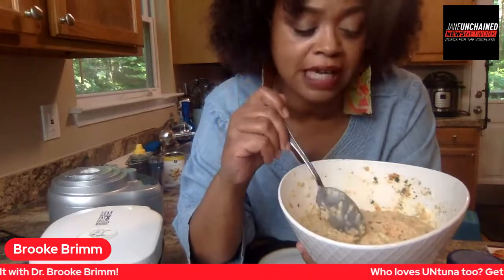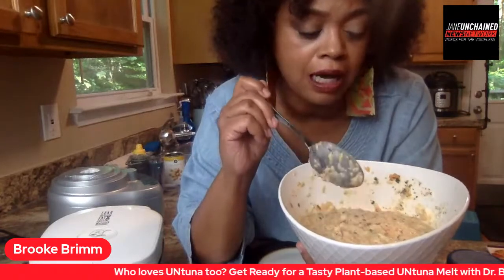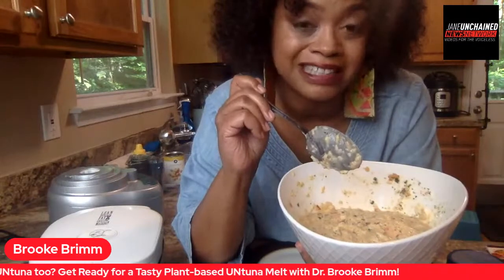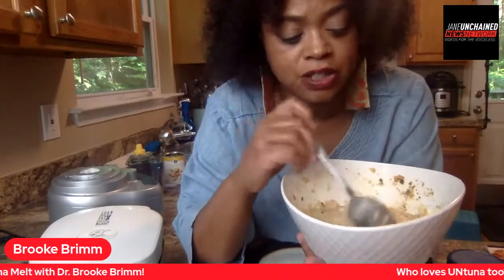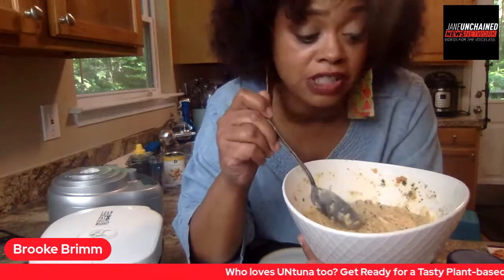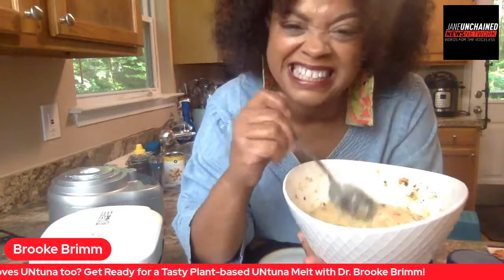Well, actually, we took 1 can of chickpeas, 1.5 colored mini peppers, a half of a shallot, and about a celery stalk, and we blended it inside of the food processor until it got nice and melded together. And then we added in the mayonnaise and the relish and the nori komi furikake to give it that seafood taste.